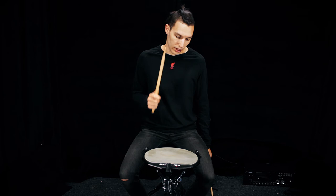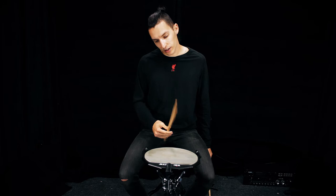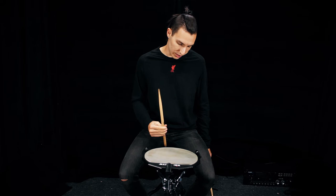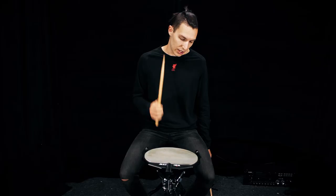So let's make sure that we don't stop the rebound, but also that we don't do this and then lift the stick on our own. So let's make sure we don't do either this thing with our fingers or this thing with our arm. We have to literally follow the stick back up here and then just let it bounce back.